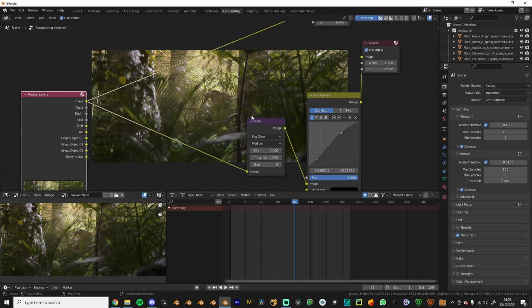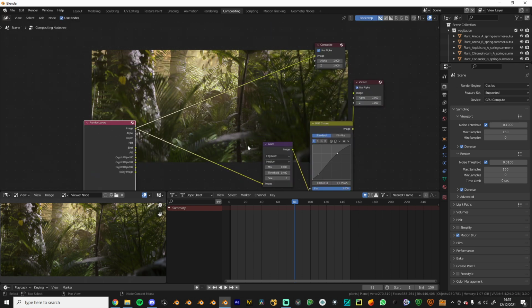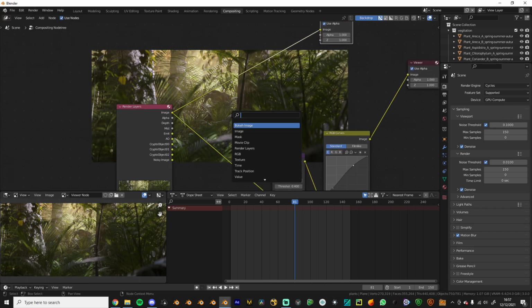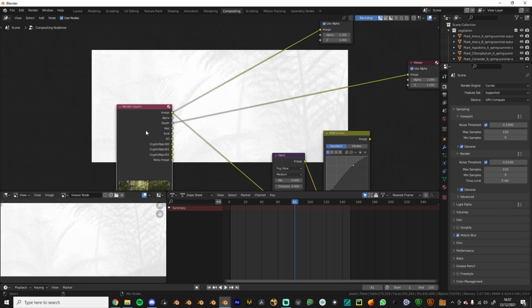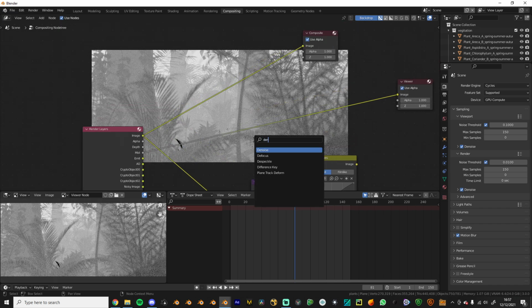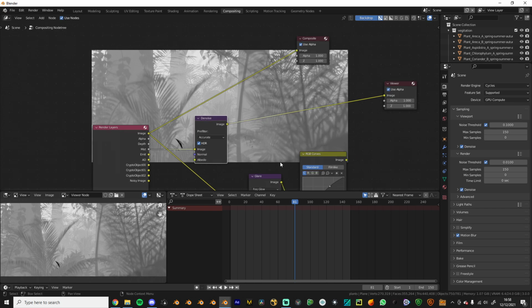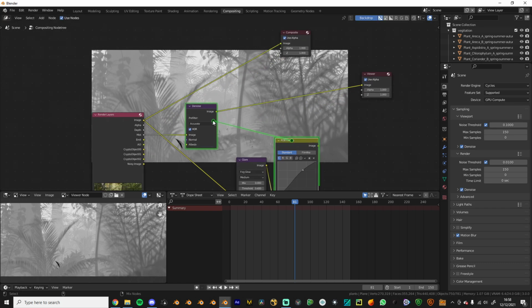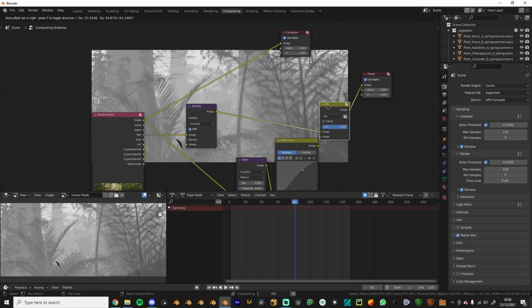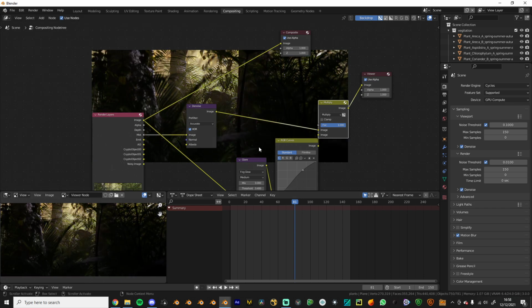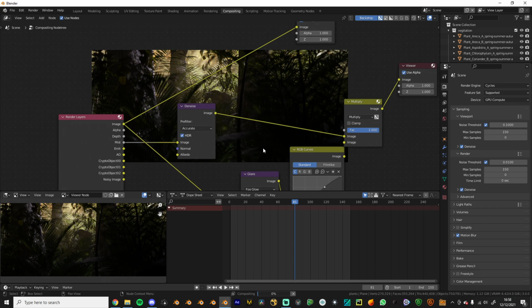And another little thing you can do actually, if you want to get that depth, you can use a mist pass, but kind of the other way around, which is pretty cool. So if I denoise that, and I combine these two with a mix, and I just use multiply, I think. So now the nearer to the camera it is, the darker it becomes.